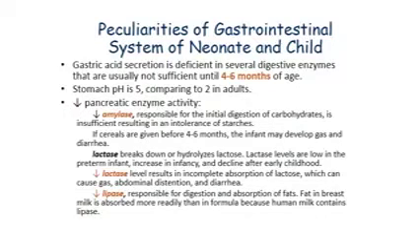Again, there is a low level of lipase, which is responsible for the digestion and absorption of fat. Fat in the breast milk is absorbed more readily than that in the formula because the human milk contains its own lipase. So the human milk here helps the deficient intestinal system of the neonate and infant by providing a readily made lipase present in the maternal milk.